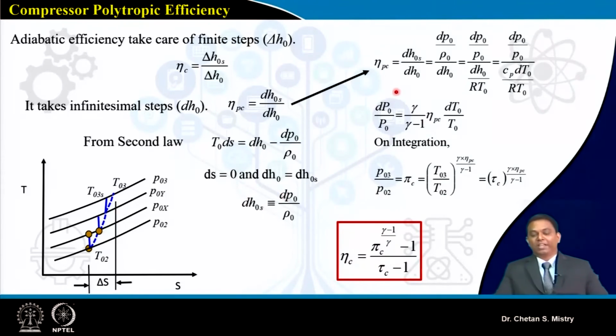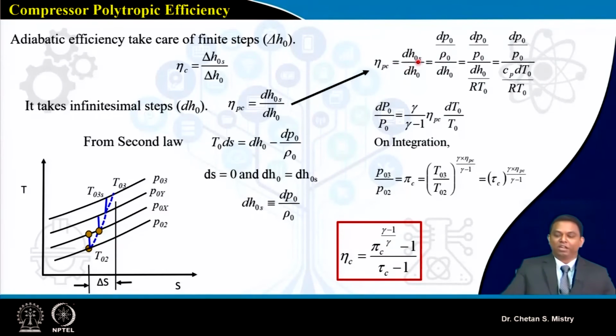Now let me put in the sense of the definition of my polytropic efficiency. Here, this is what we are writing. I am putting that as dH0 by ds. This I am putting as dP0 by rho. This rho I can represent in the sense of P upon RT. This H0 I am writing in the sense of Cp T0. If I put it together and make my integration, it says my pressure ratio per stage, or for a particular elemental stage, is represented in the sense of my temperature ratio, and this is in the sense of my polytropic efficiency.